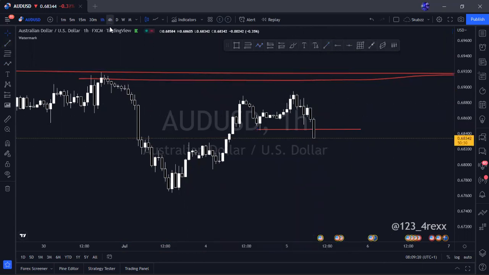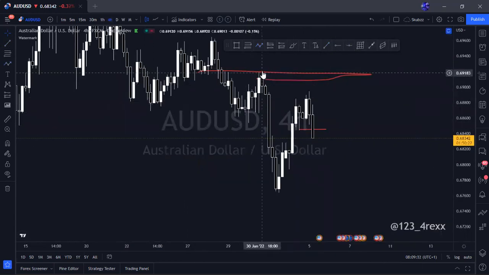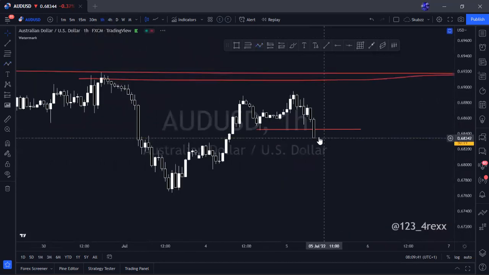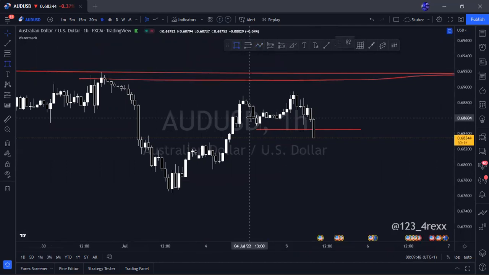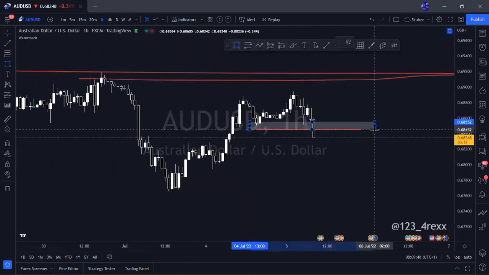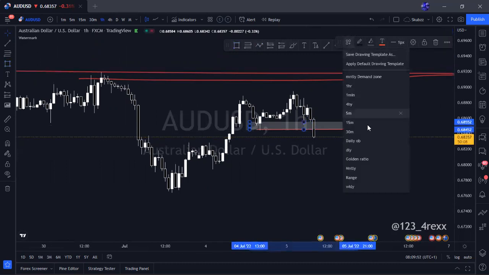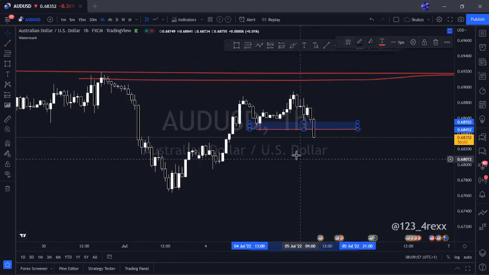Because as you can see, it's as if it's from the higher time frame. Price actually wants to continue that bearish trend. So if we catch this sell here, it's actually going to be a very fruitful one. So this is what I'll be watching out for, these levels here. I'll be waiting to see if price is going to break it. This on the 1 minute. No, this on the 1 hour. So that's basically what I'll be watching out for on AUD.